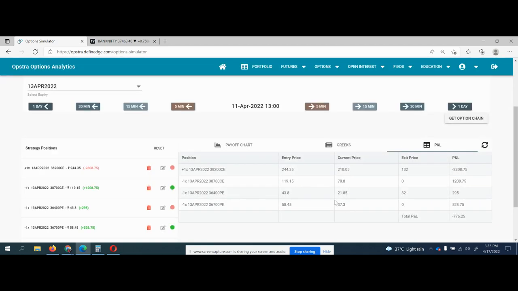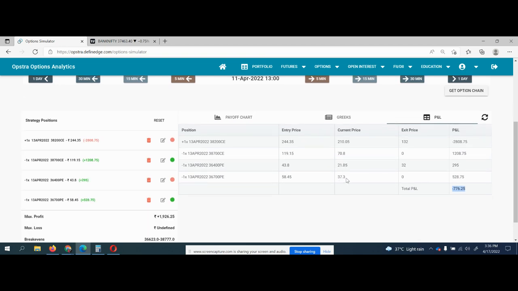70 37. So I think we have to do one adjustment because it is almost close of the day. So let's do the adjustments. If you take the risk of not doing the adjustments, though we have a loss of 766, if there is a bigger move, both the premiums are not balanced, right? If the market goes up or goes down, because of the imbalance, you will start seeing more loss. Let's stick to the rule. Okay, let's stick to the rule and do the adjustments.